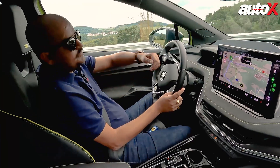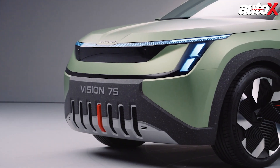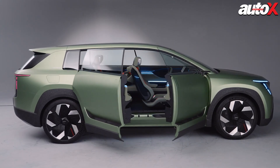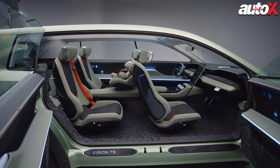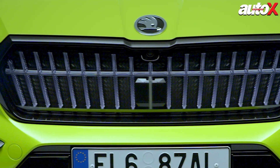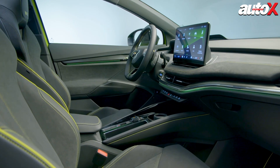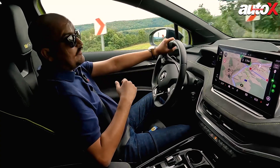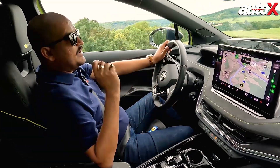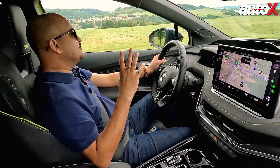Part of the reason we were in Prague was not only to drive these cars but to see what the future for Skoda holds. They've unveiled a new logo, a new concept 7S, a new design language showing how they're going to change interiors, exteriors, and the technology driving their cars. Over the next four years we'll also see three new electric products from the brand. How many make it to India is unclear, but I expect we'll get more electric products like the Enyaq Coupe. Next year on a global level we'll also see a brand new Kodiaq and a brand new Superb. Whether the Superb makes it to India is still to be decided — it looks unlikely given that Bharat 6B norms make it difficult for some cars and engines to make it into India, even if petrol powered. For 2023, what you can look forward to from Skoda is the Enyaq Coupe.